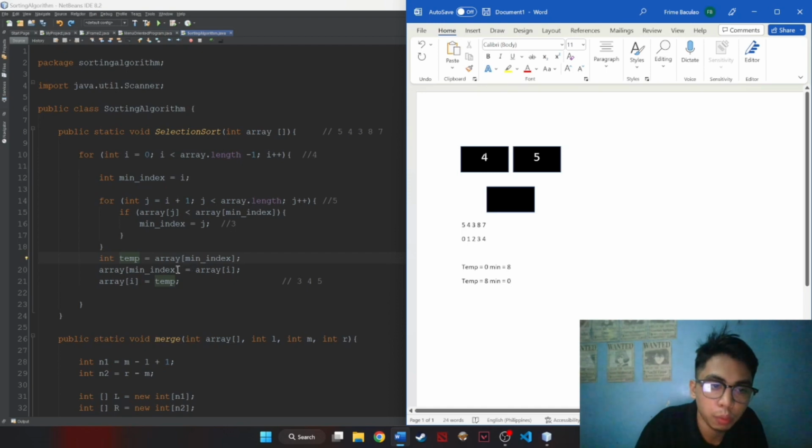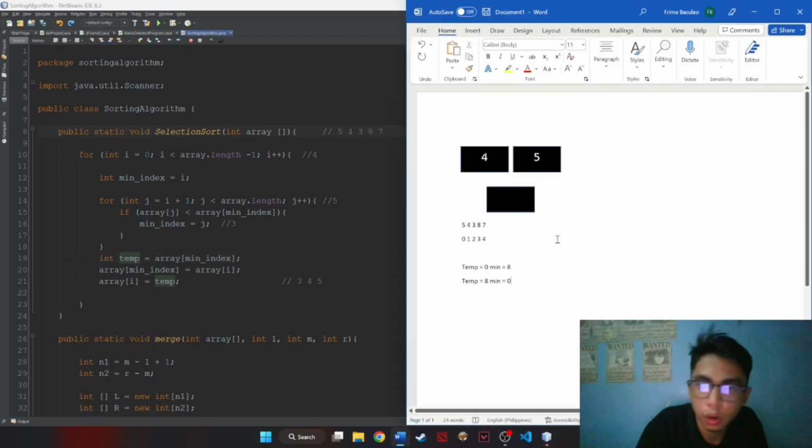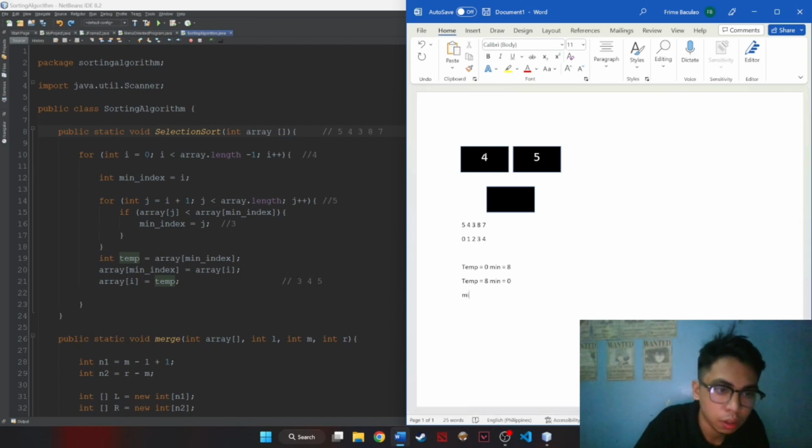Then our temp will become our array I, which is 7. So 4, 0, 1, 2, 3, 4, 4. So 7. 4, 7. 7.